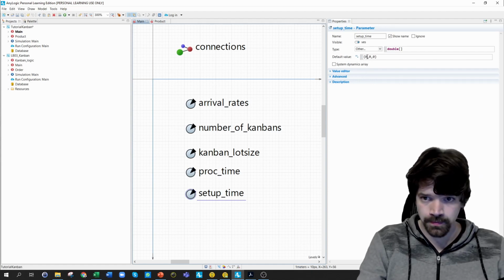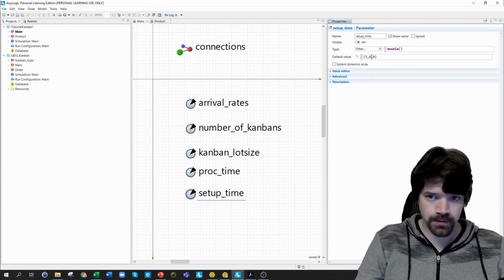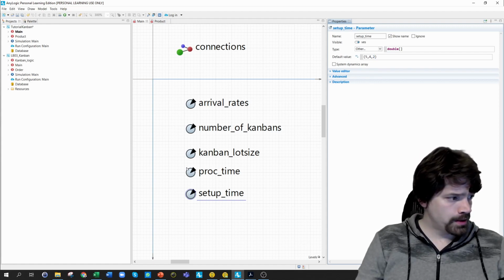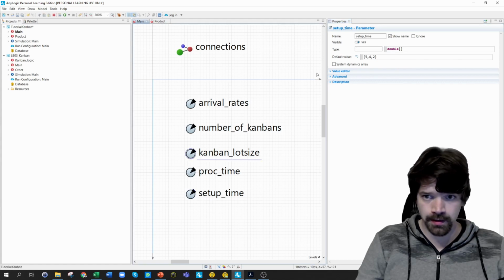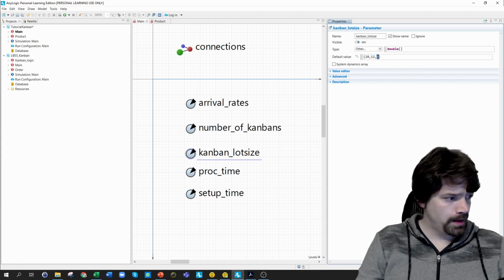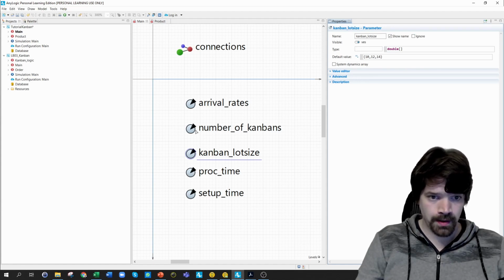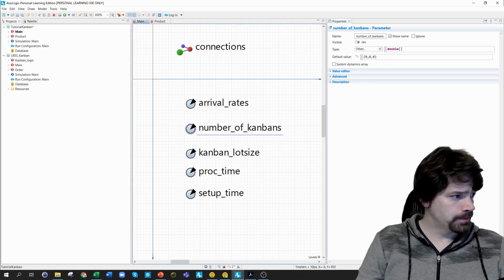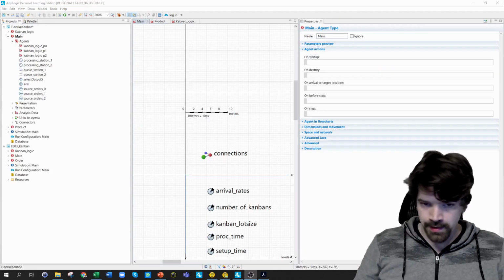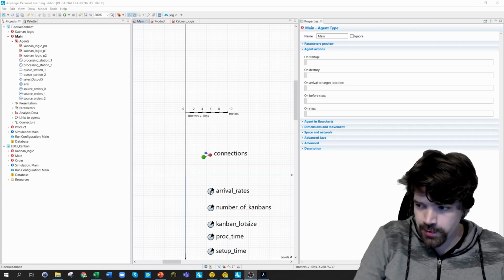Yes. 5 hours, 4 hours for item 2. Item 3 has 2 hours. Then the Kanban lot size is defined by 10, 12, and 14. And the number of Kanbans are 3, 2, 1.